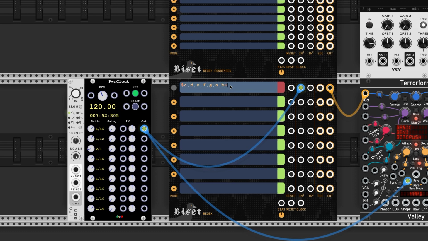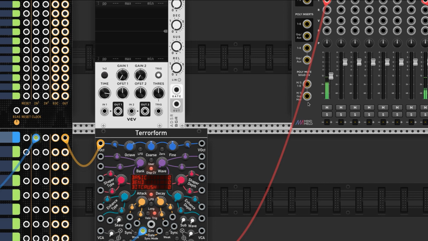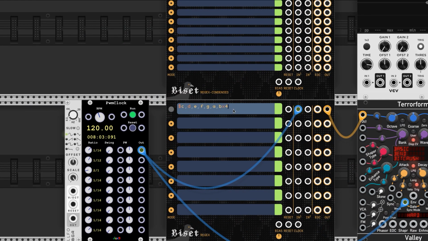But we do have modulators that allow you to change the sequence length. So what if I put times 4 here and then press enter? As you might see, you don't have the jump to the beginning as often as it was.